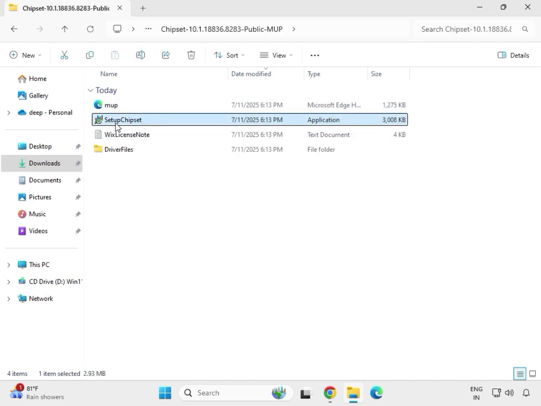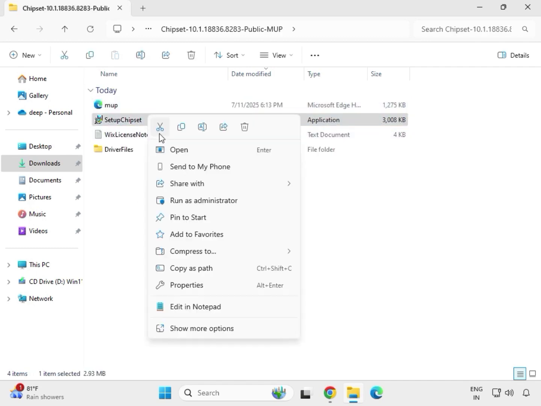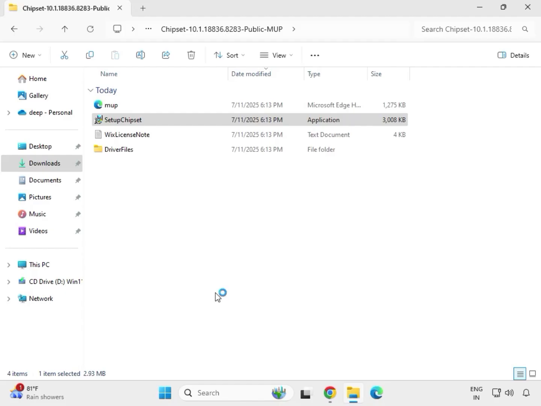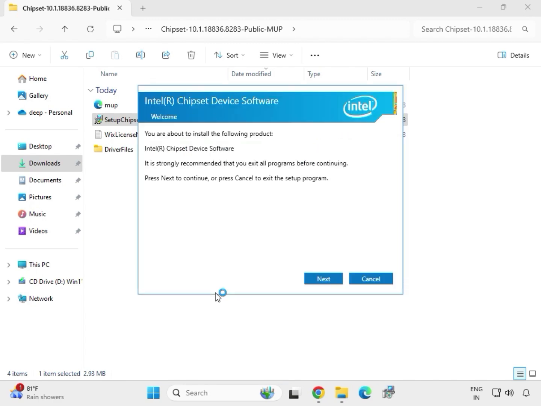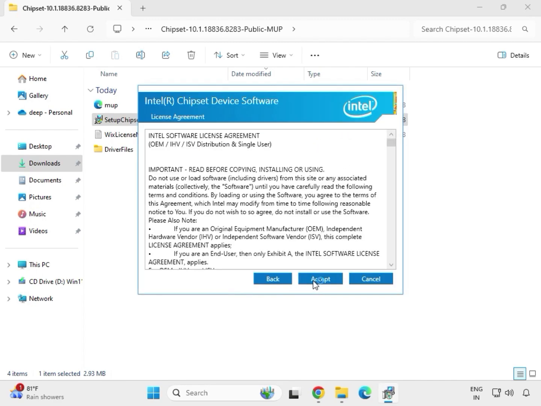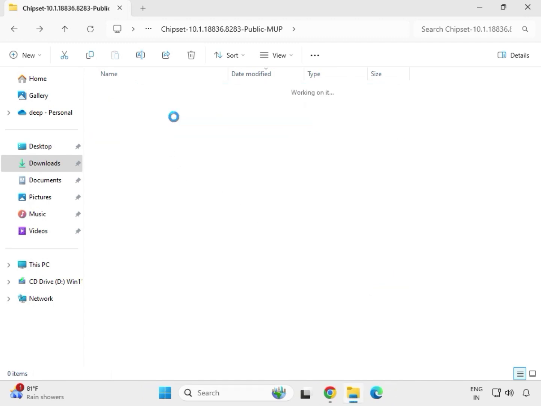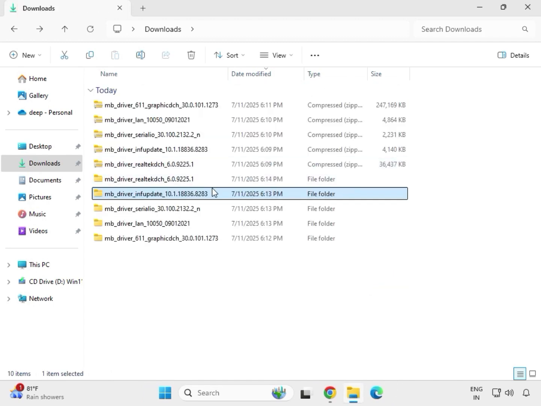So this is the chipset setup. Just right click, run as administrator. Then click on yes. Then next, accept, installed. And then okay. Then the last one.